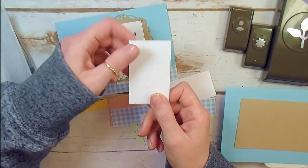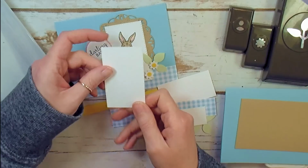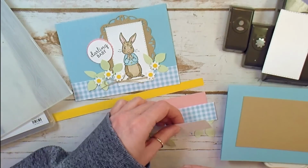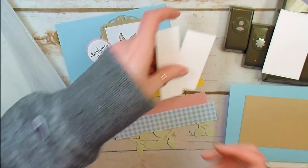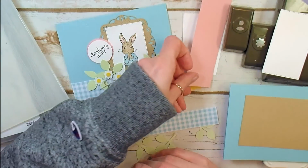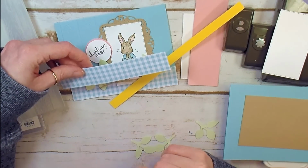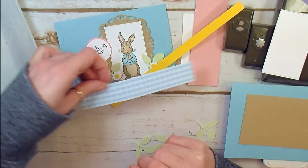I cut ahead of time the stitched rectangle that we're going to use on this project. So that's my stitched rectangle. Then I've got scraps for the flowers and the sentiment, Whisper White scraps. I've got a Blushing Bride scrap for punching that scallop circle, Daffodil Delight scraps for the flower centers. Got a piece of Balmy Blue gingham here. This is 1 inch by 5.5.